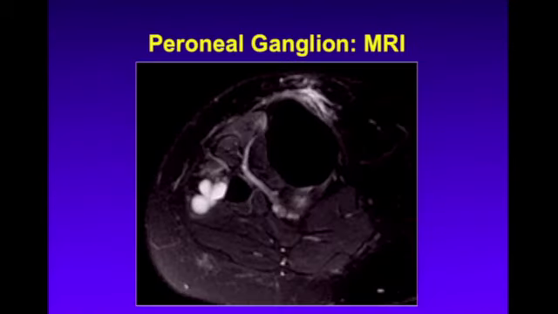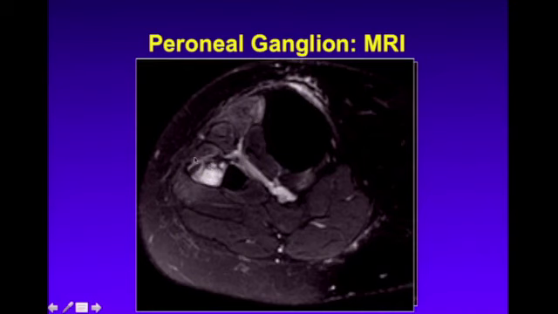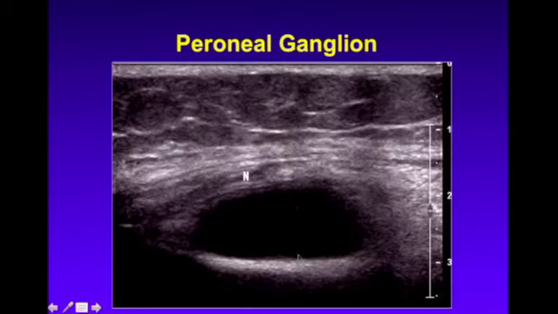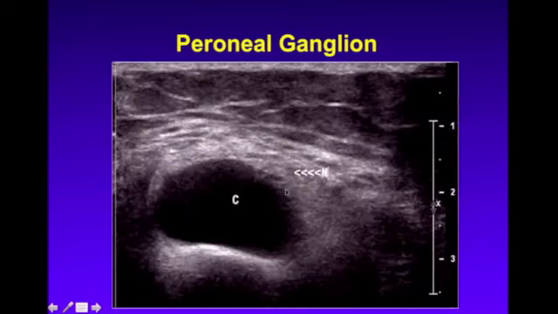Other pathologies that can occur of the peroneal nerves at that level, you can have a ganglion cyst that arises from the joint between the proximal tibia and fibula and then can literally grow into the nerve. This is an MRI of such a patient. And then the corresponding ultrasound showing that there's a ganglion cyst, and here's the nerve fibers, and the cyst has sort of insinuated itself amongst the nerve fibers, and this is what's causing a foot drop in this patient. Now, the beauty of the ultrasound in this situation is we could stick a needle, and we did stick a needle into that ganglion, and we aspirated it. And that immediately took the pressure off the peroneal nerve.